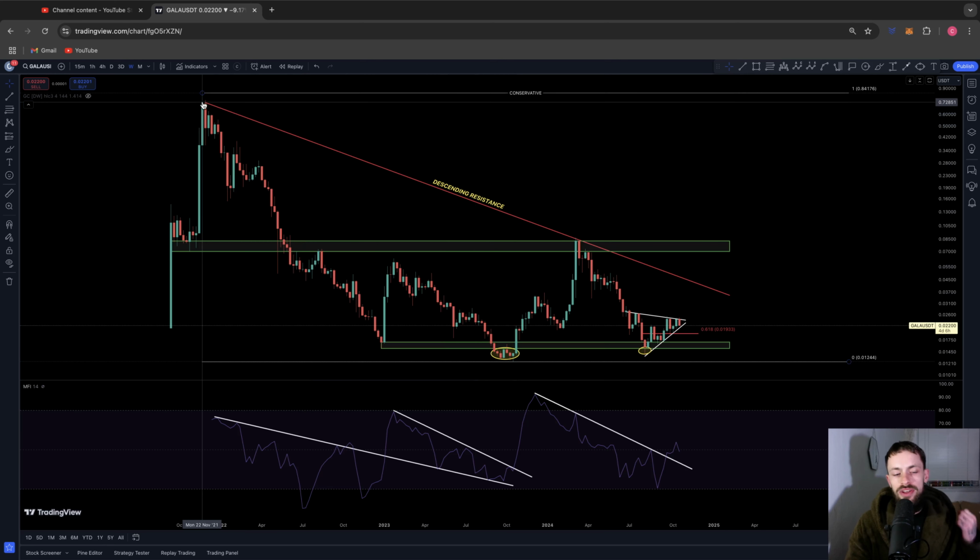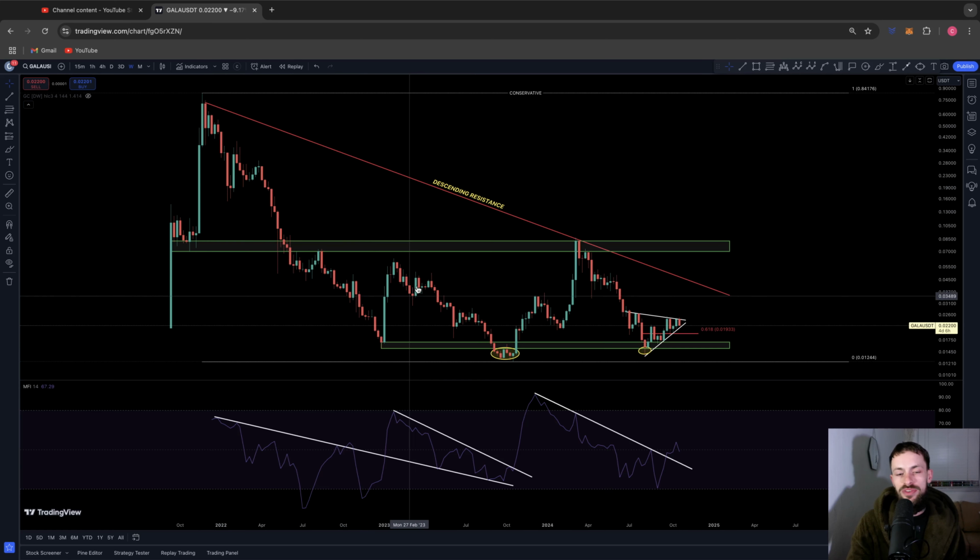Since the breakdown from the all-time highs back in November of 2021, we did see some really drastic price action, and we actually came back and lost the previous all-time low of September 2021 in December of 2022. As quick as this thing went up, as quick as it came down again, and at this point we formed a foundational bottom.